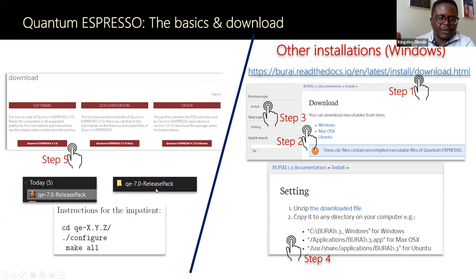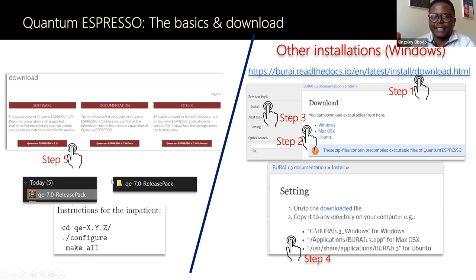This is mainly if you want to install it on a Linux system. You normally just go inside the directory that you untarred and you just type ./configure and make all, and you just wait for it to install by itself. Usually when you do this, it will go pick up all your system files. If you have multiple processors, it's going to install it in parallel, or you can even force it to install in serial if you want. So that is normally the procedure if you want to obtain and download Quantum Espresso for a Unix system or any other Linux system.